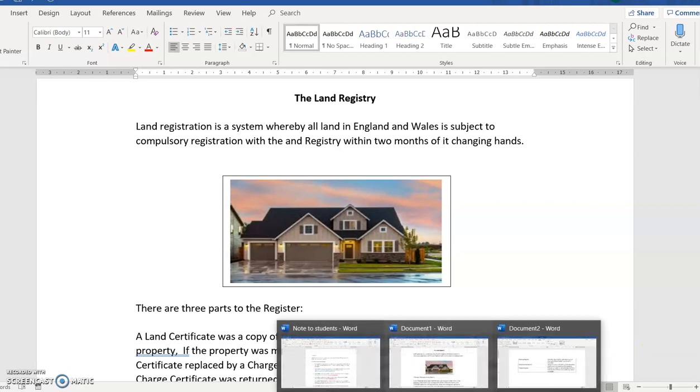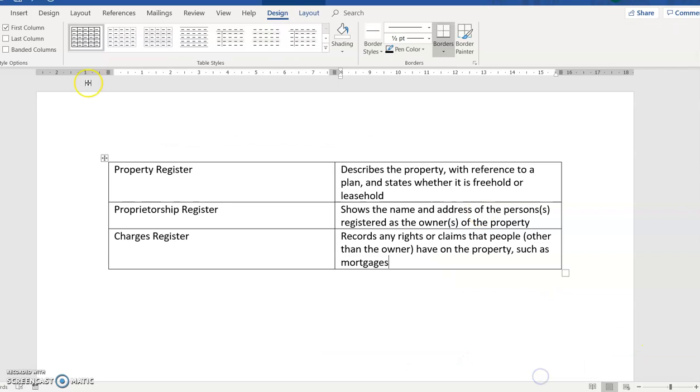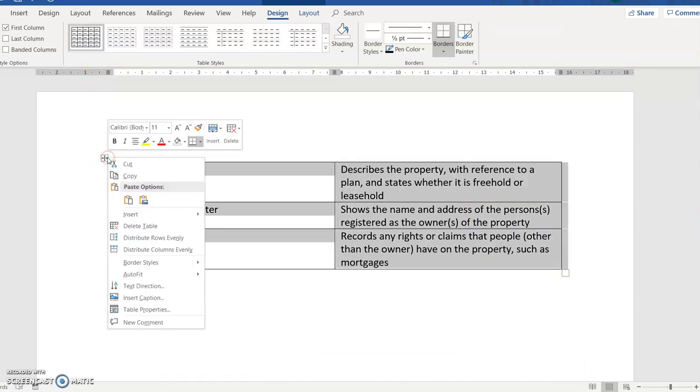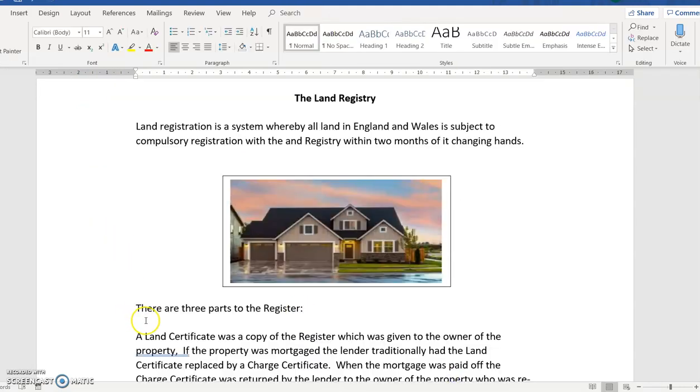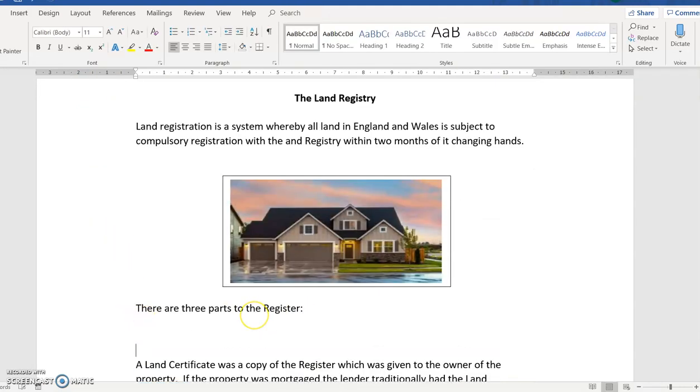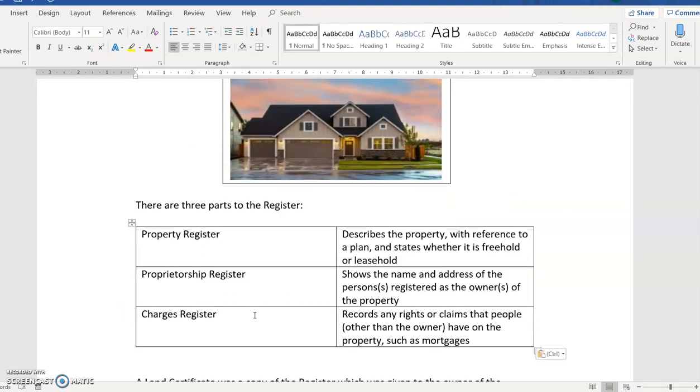Now, I did prepare this beforehand, okay? So I'm just going to copy that from my previous document and put it in, and it's going to go, press enter twice, and it's got to go there. Control V, there you go, okay? Now, with this bit, it did say this has got to be bold, lowercase with initial caps. So I just need to make that bold.